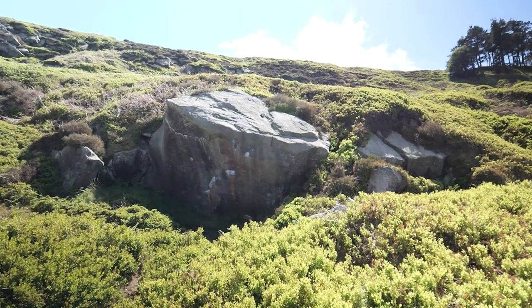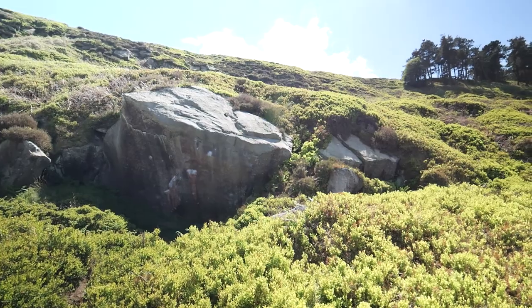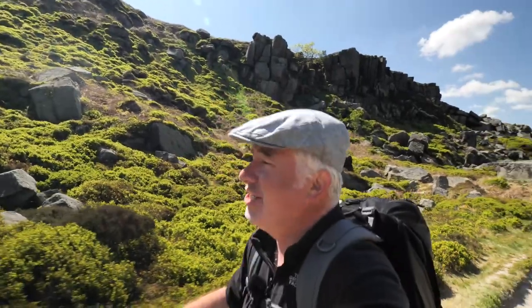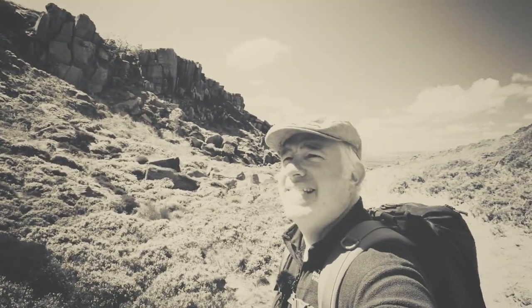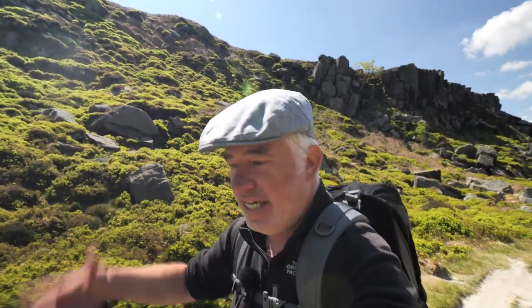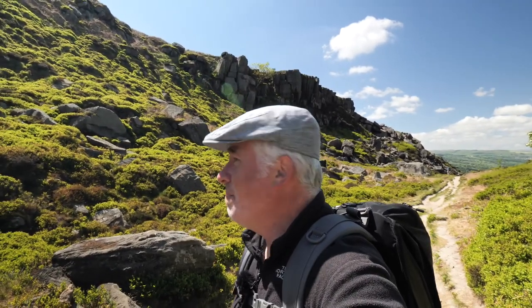It's somewhere near the Cow and Calf. I'm really feeling the pace now — my feet are still good and I'm considering walking all the way back. I'm at the point where I need to start looking for the Beck Stone. This is the Beck Valley on Ilkley Moor — just below the moor the landscape has changed; it looks like a scene from a western. I'm looking for the stone right now and I don't want to walk past it. We're on our way towards the Cow and Calf rocks, and the Beck Stone in Beck Valley is somewhere around here.